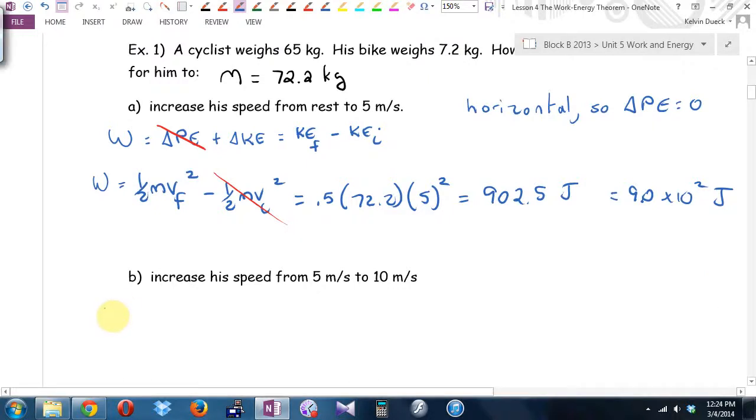We want to find work. Well, work is force times distance. I don't have a force or a distance. Work is the area underneath a force versus distance graph. No graph. Work is going to be change in potential plus change in kinetic. Darian, I think I can safely cross out the change in potential. I think we're accelerating over flat level ground. This is again going to seem repetitive, but that's okay. I want it to be a bit repetitive.